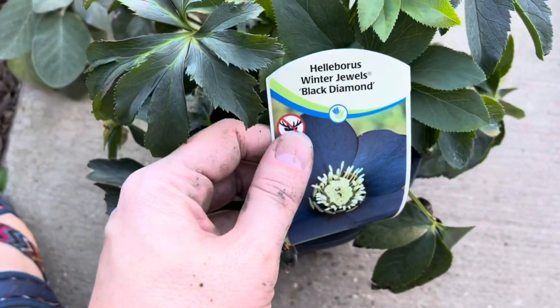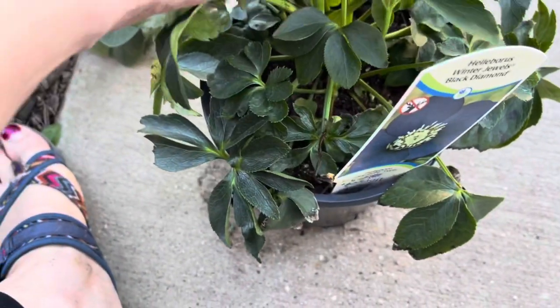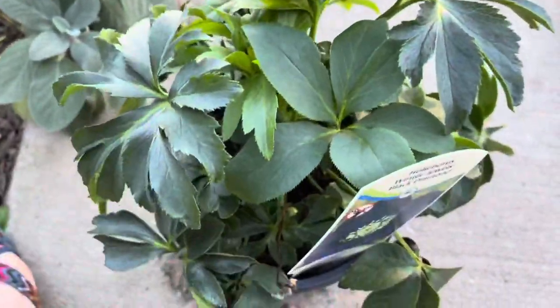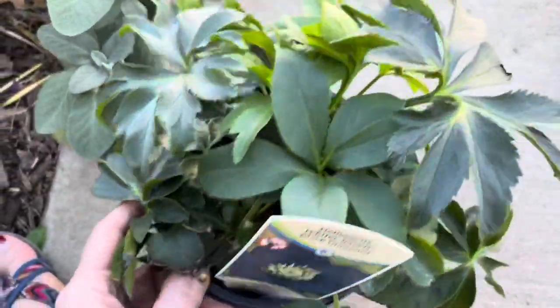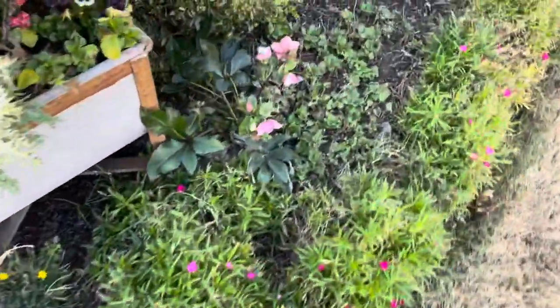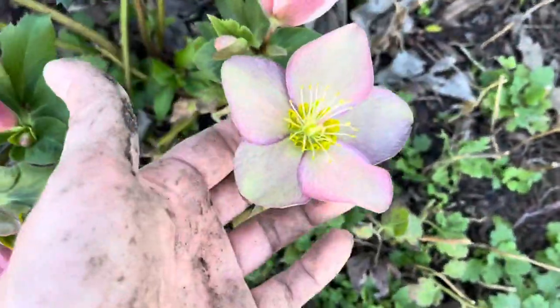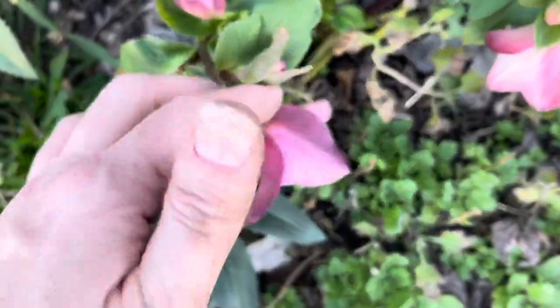Okay, so I have this Hellebore's Winter Jewels Black Diamond from a local nursery, and I'm going to be putting it along with my other Hellebores that I have in the garden. I started some last year, and I've been really happy with how well they did. They did great over the summer. This is a partially shaded area. Look at all these blooms, you guys.